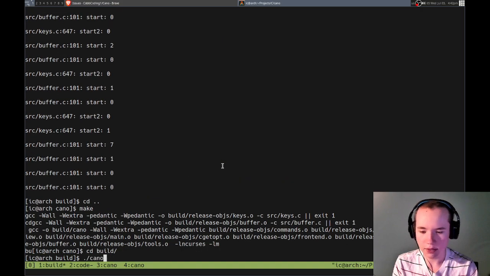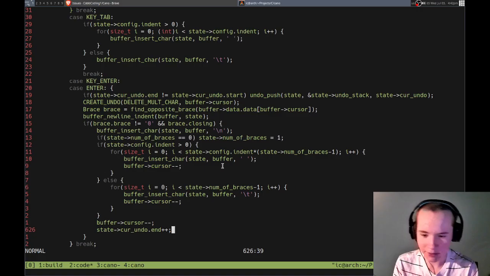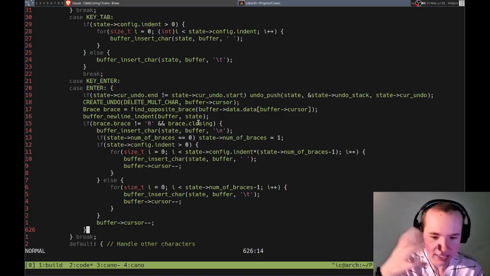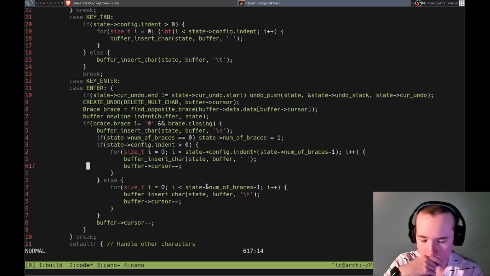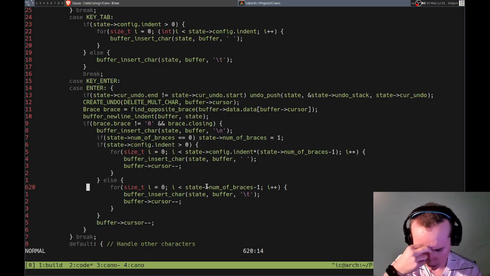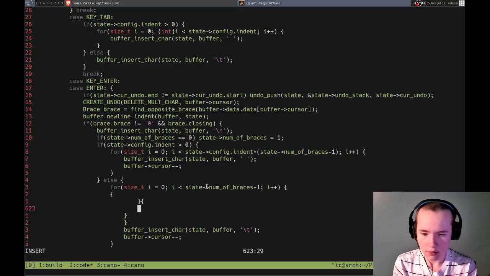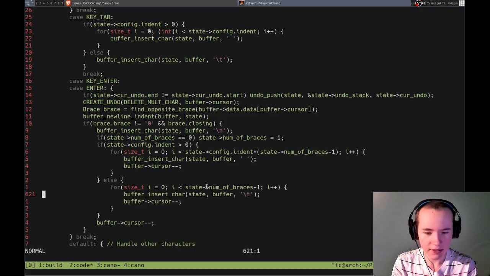That probably won't quite work. Yeah, well, that wasn't right. That's not right. Okay, so that causes some issues. Ah, yeah, because it's reaching out of bounds. So we need a different way of doing that. Let me think. Right. So we insert the brace. Yeah, there's always been issues with it because of how it works.